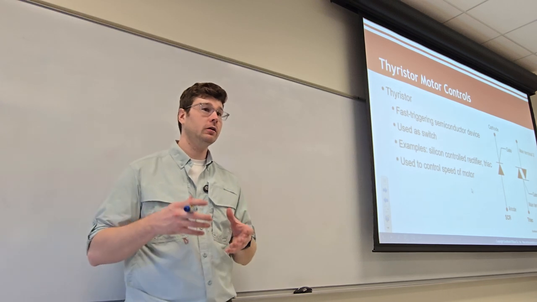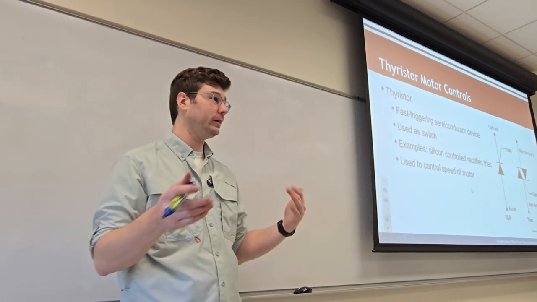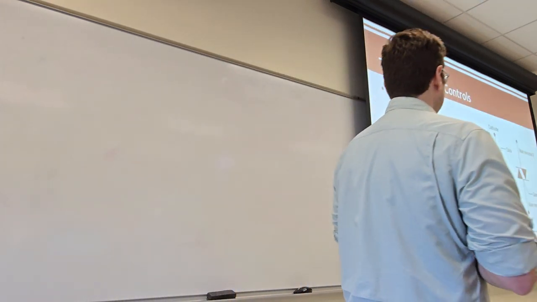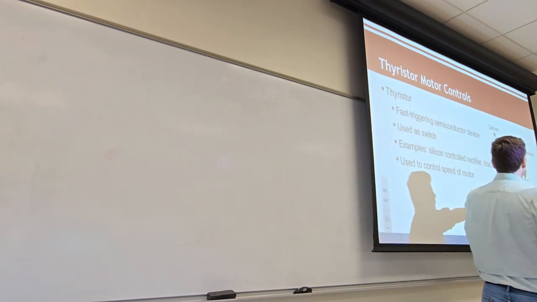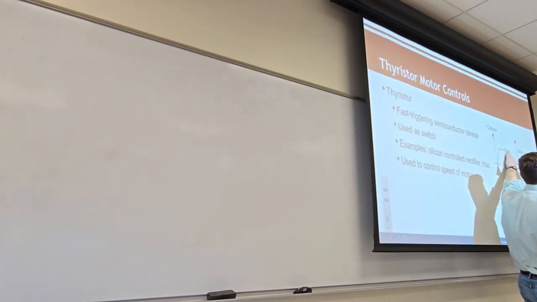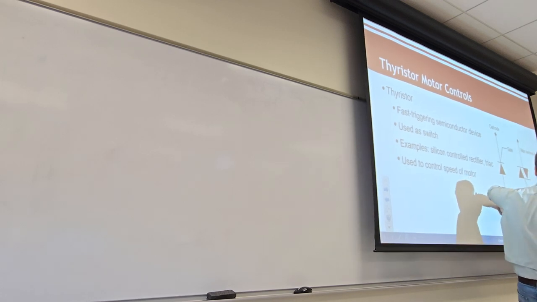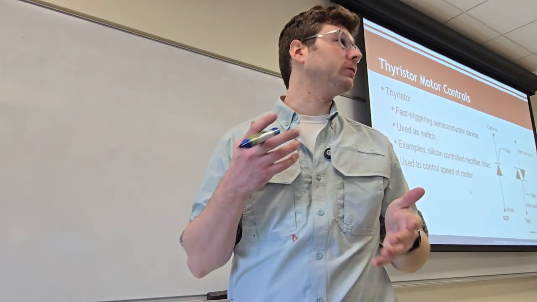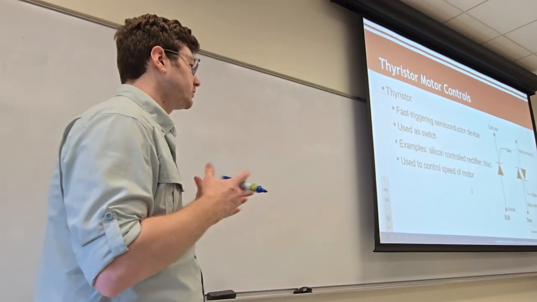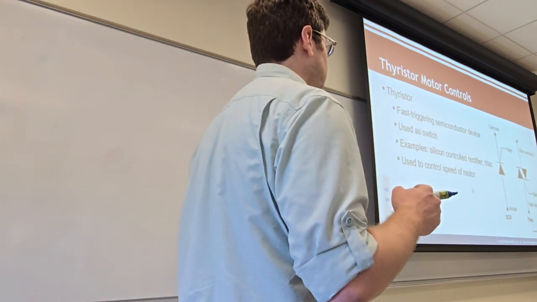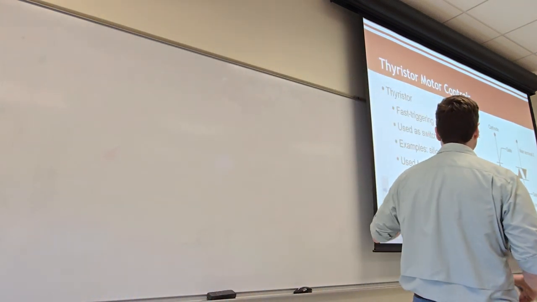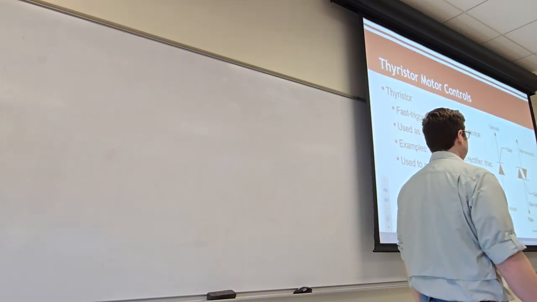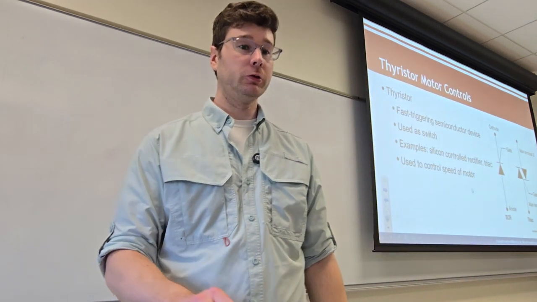Transistors are DC, voltage on, voltage off. They don't like to pass negative voltages. Thyristors and triacs are devices that, by putting a voltage on the gate or not, by supplying an AC voltage here or not, we can allow current to be conducted through this device or not. It is a switch, a solid state switch. There's no moving parts involved. It's just silicon. But the appearance of voltage or not on a gate, on one pin of that device, will allow energy to pass through it.